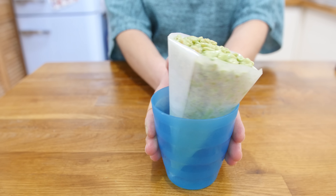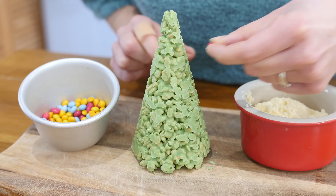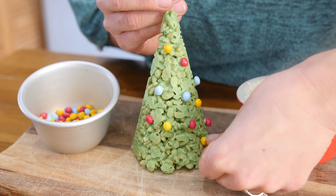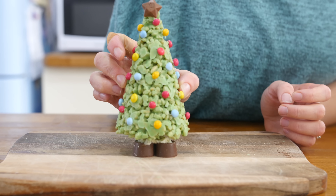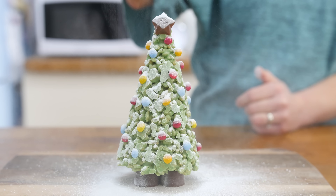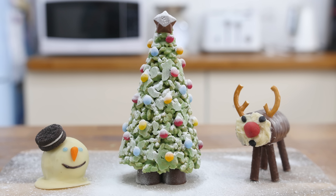Shove the filled cone in a cup to keep it upright and put it in the fridge for at least 20 minutes to firm up. To decorate, use leftover buttercream and some multicoloured chocolate baubles, gently sticking them around the tree. We also found some Rollets in a tin, put three together to make a triangle, added a bit of buttercream on top, and stuck the christmas tree on top to look like a tree stump. Finish with a dusting of icing sugar to look like snow — gorgeous!